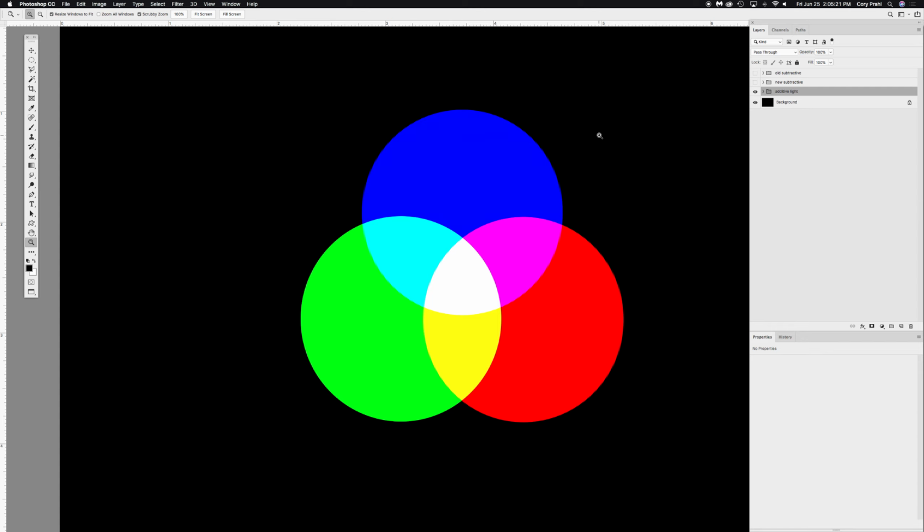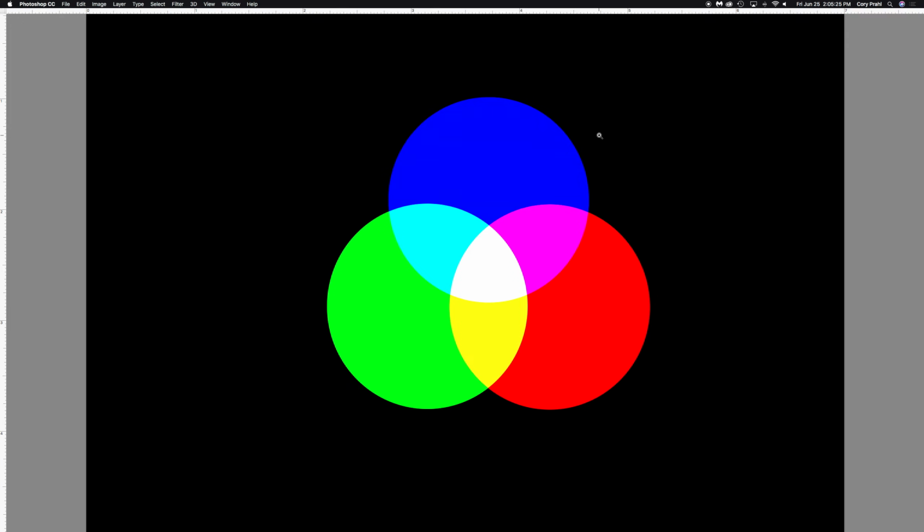So I think the best way to envision what I'm showing you here is that the black background is just a black backdrop where no light is shining on it. So we're in a completely dark room. We do have 3 spotlights, however, in this dark room. We have a green spotlight, and so it's just shining green light on this black backdrop. We have a blue spotlight, so it's just shining blue light on this backdrop. And then we have a red spotlight, and that is just shining red light on that backdrop.